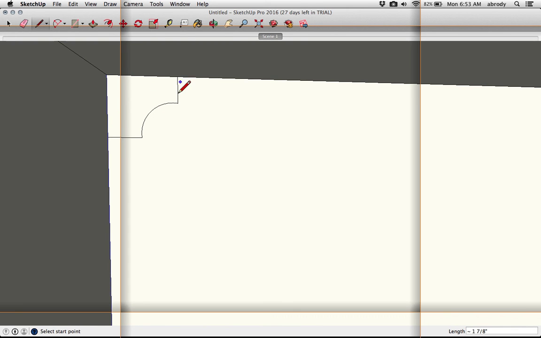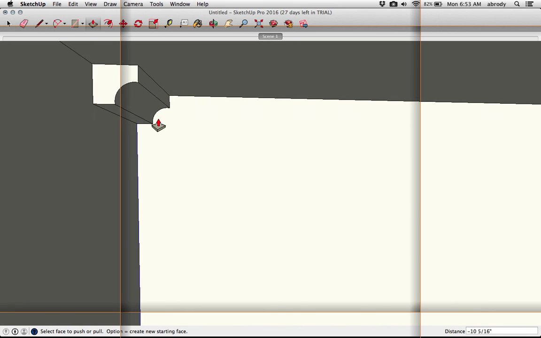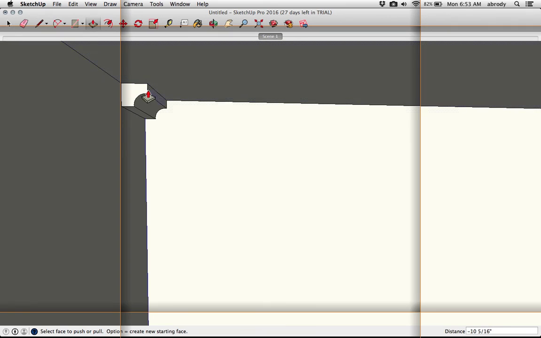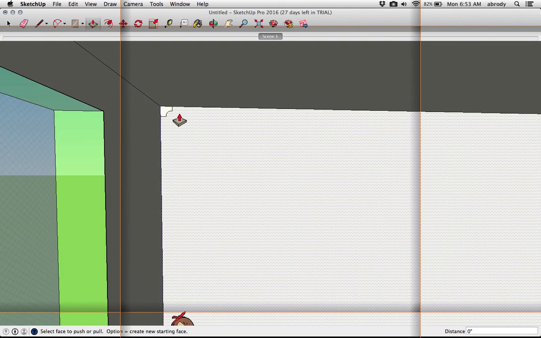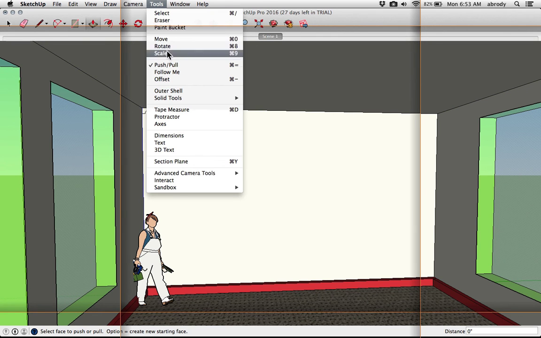Now, you see how the lines became a lighter quality. When you draw on a surface and they're not connected to anything, they're a heavy line weight. But as soon as you finish that connection, they've divided up the surface. Now this is something I can push-pull. Now, of course, push-pulling is great because it extrudes it out along the wall, but it doesn't make that kind of mitered edge. The way you do that is with another tool. This tool is called the Follow Me tool, and it's a fun tool to use.